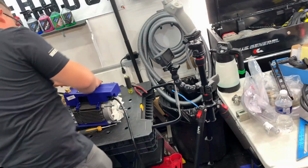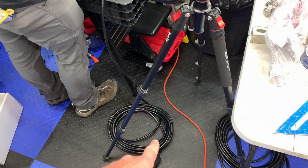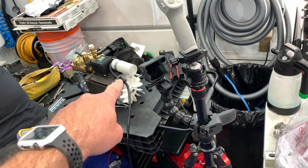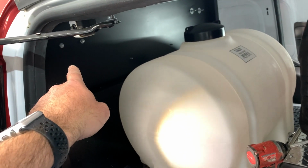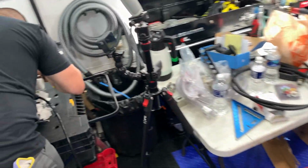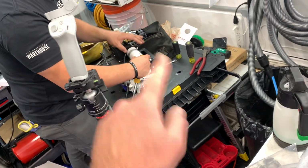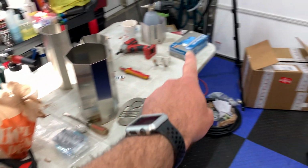And Tony's working on the pressure washer pump right there. He's having to take things apart because this cord is too long. So we shortened it up to just a few feet, maybe 3, maybe 4 feet or so. Actually, it's going to be longer than that because it needs to go all the way back here to the front where the pressure washer is. So it'll most likely go above or to the side. So Tony wires that up and gets that to the dedicated outlet. But he's got to take it all apart to shorten that cord up. So lots of stuff going on.